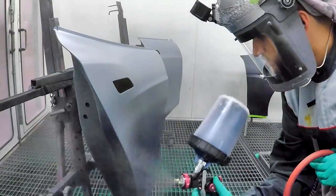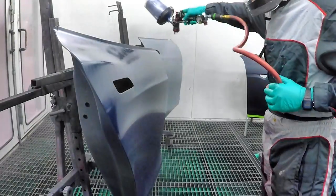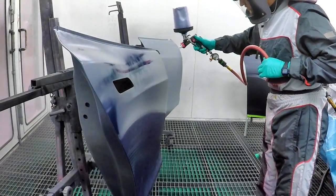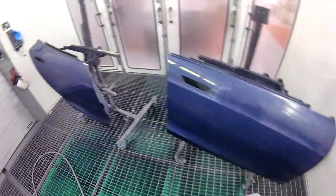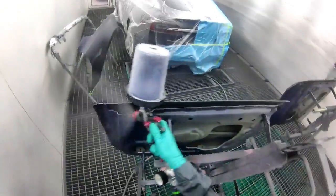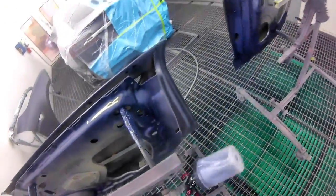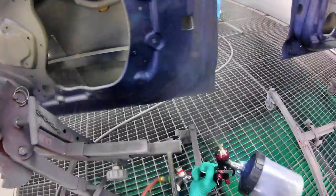After the sealer, I cleaned it out nice. The gun cleans out really well. I'm going to do some talking inside the booth and inside the mixing room, just giving you my thoughts straight into the camera so you guys can see what I think about it. I put three coats of base on this and I was super happy with it. I was shocked, honestly. The crazy thing about this gun is I honestly didn't expect anything from it. It's so small — the gun itself is 150 grams lighter than my Iwata. And I love my Iwata. You guys know I don't change that for clear. That's the only gun I use.